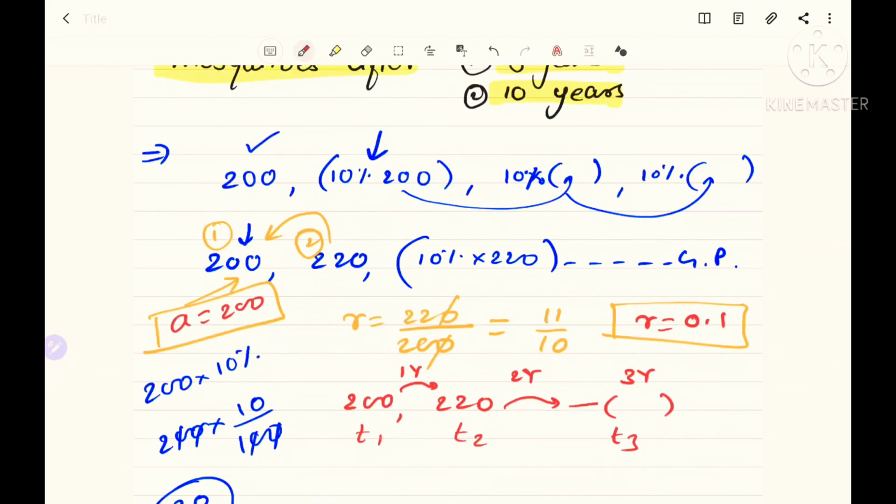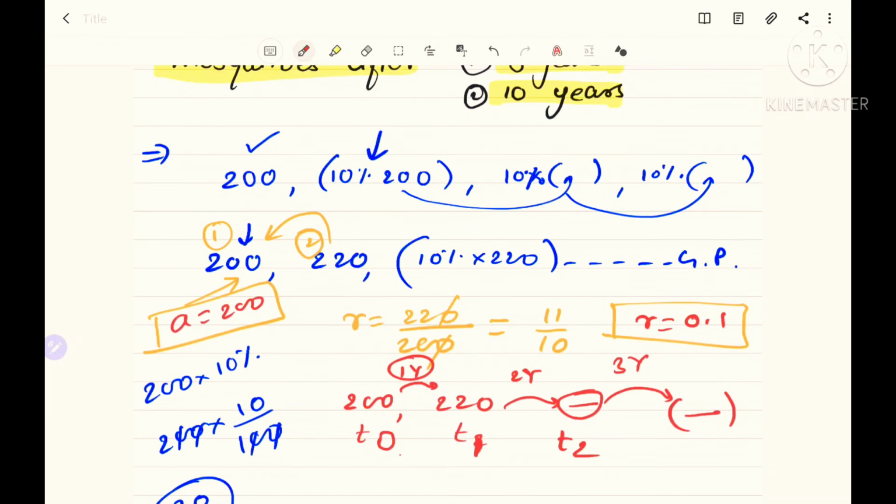This is the experiment where they started. So observe this. This is not the first year, even though it looks like a first term, but this is not the first year. This is where the experiment is started. So you must start with 0. After 1 year, this is the number of mosquitoes. Then after 2 years, this many mosquitoes are present. Let's mark this as T2. And after the third year, this many mosquitoes are present.